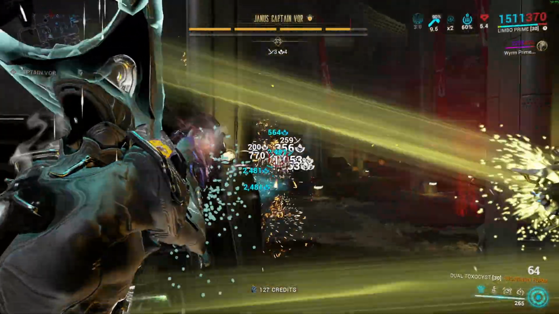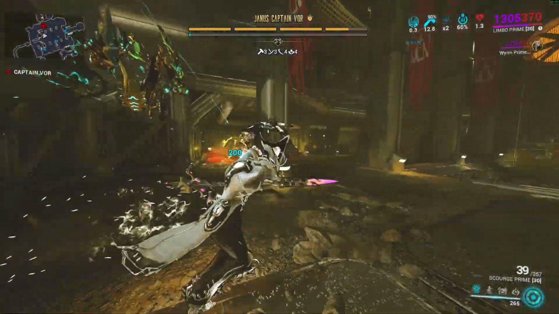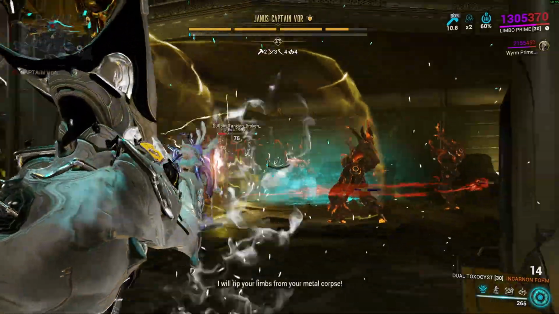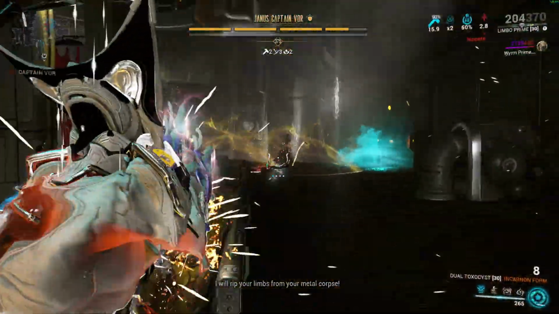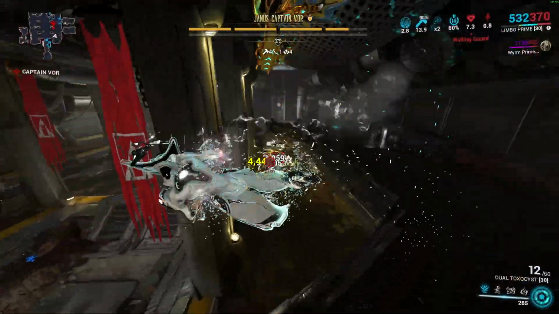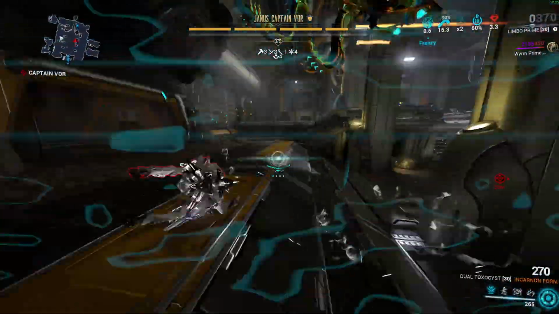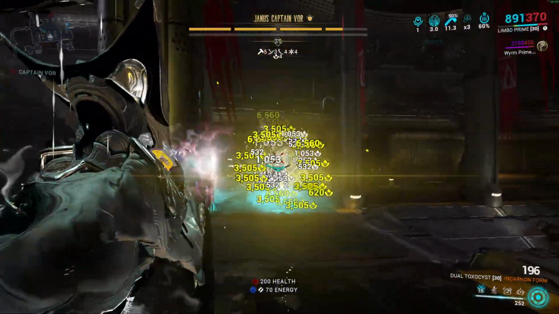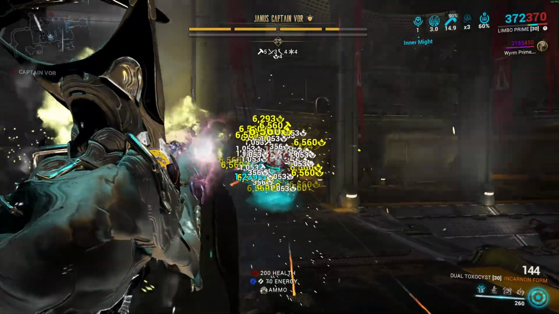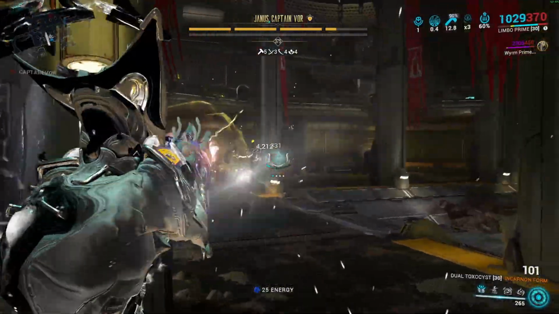I would recommend making it any other color besides yellow. So make it red, pink, green, blue, anything that isn't yellow, so you don't get it mixed up with his abilities. You want to try and keep your distance as much as you can. With Limbo, at least, throw Scorch Prime when you're in the rift, and then pop out of the rift to shoot him. And you're pretty much just gonna rinse and repeat the entire boss fight until the very end.